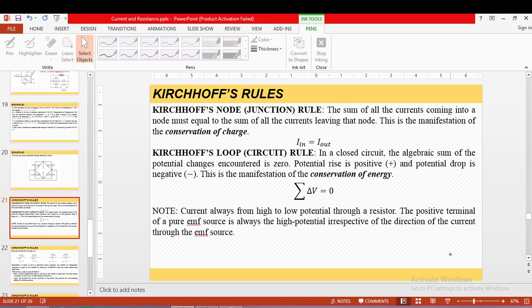Okay? The advantage is that it is flexible even though the circuit is complex. Complex meaning that you cannot distinguish anymore which are in series and which are parallel. Okay? Even with other capacitors, transistors, and other circuit elements, we can actually use Kirchhoff's rule. But for us, we just have to focus on resistors only, because we are not electrical engineers. This is just general basic physics.